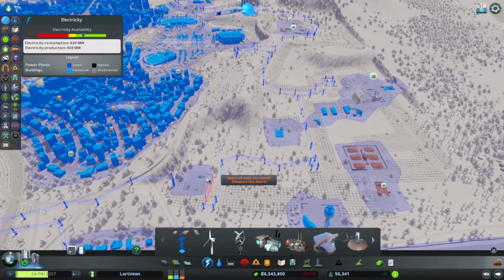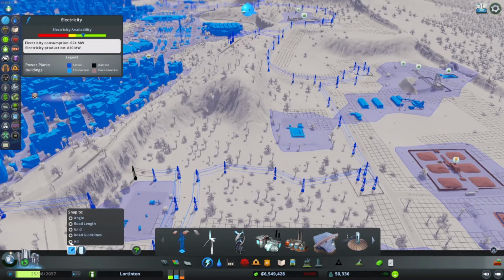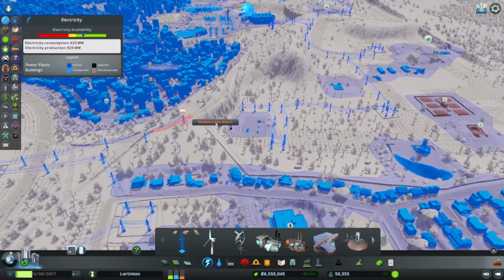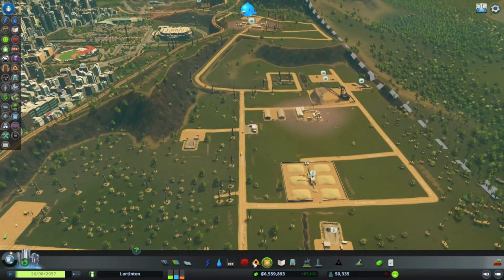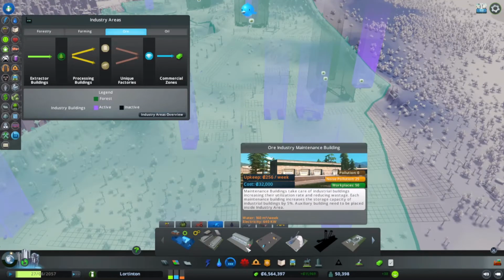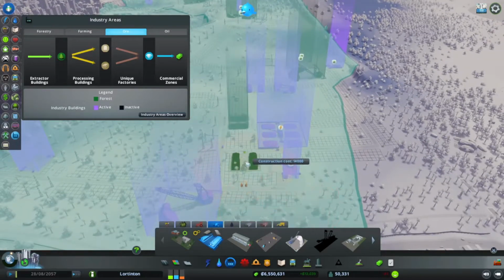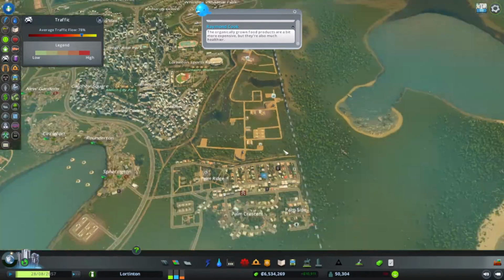And the substation needs to be connected up to this power. Let's see, let's put road guidelines back on. There we go, snap two is working. There we go. Let's put a little workers' barracks for our old people in here. Right there and right there, that should bring our power across.